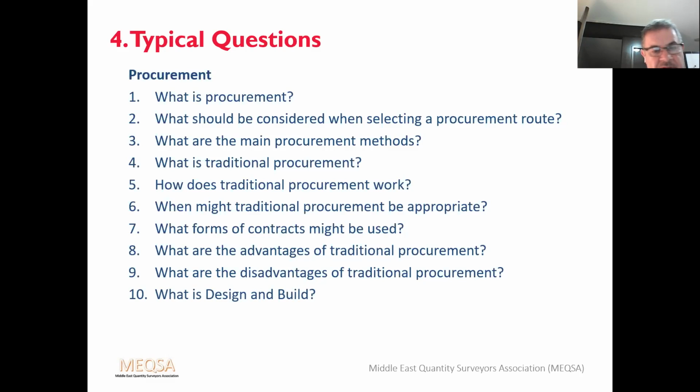So what is design and build? Design and build is where the contractor is responsible for the design, the planning, the organisation, control and construction of the works to employer's requirements. How does design and build work? The employer gives tenderers the employer's requirements, and the contractors respond with the contractor's proposals, which include the price for the works.